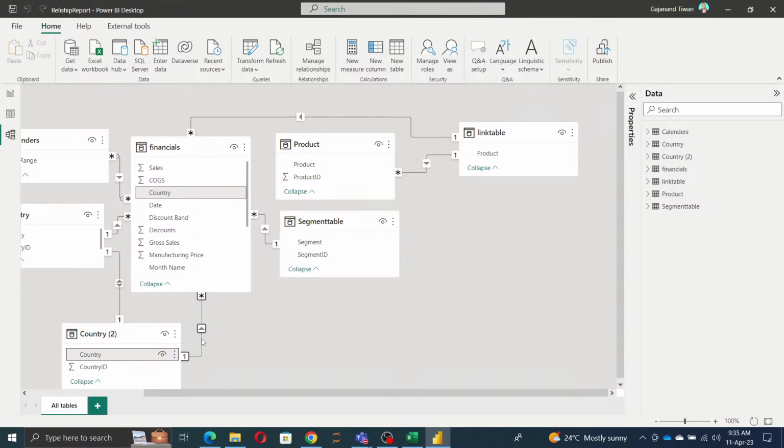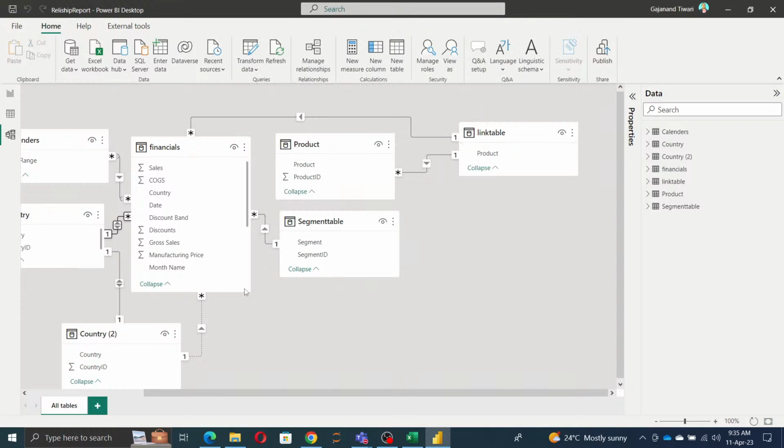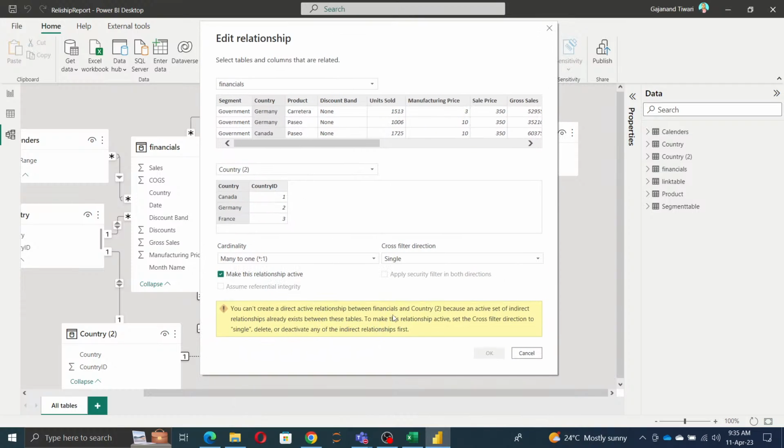See, this is coming as a direct relation, but I don't want that. Let me show the error. If I select the active relationship, this will give an error: you cannot create the active relationship between the finance country and country two because an active indirect relationship already exists. Meaning this and this indirect relationship is there, so you cannot create a direct relationship between them.